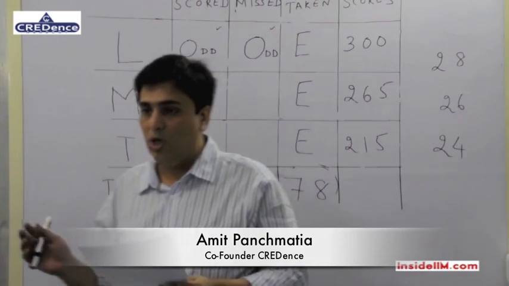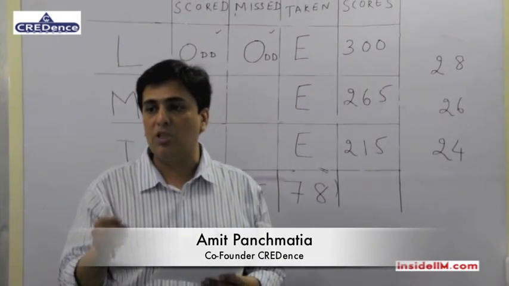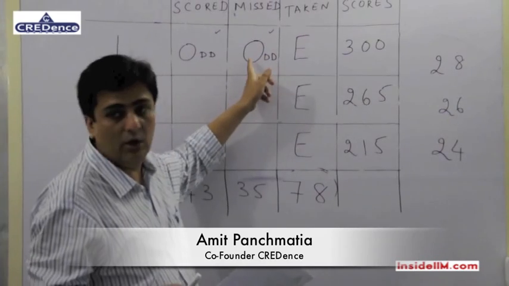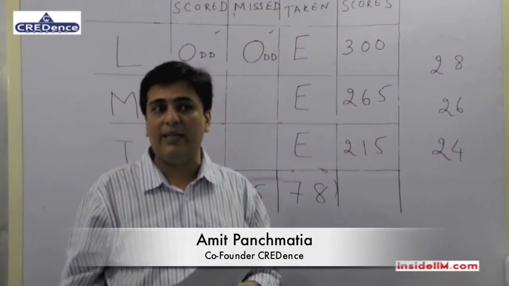Now, based on that, if I am looking at the options, as I said, option 1 and 2 are completely ruled out. Option number 5 also has been ruled out, because option number 5 is 20 and we are talking about an odd number. So we are now talking about 17 and 23.